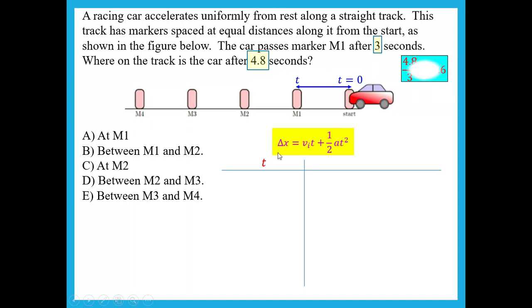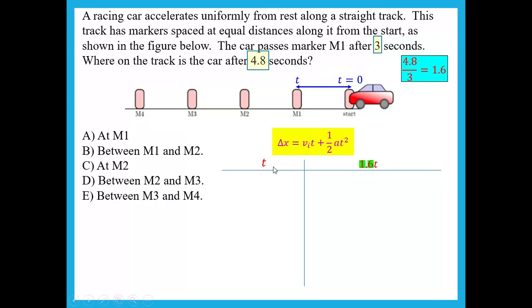Well, I'm just going to use the same strategy I did last time. I'm going to take the second condition divided by the first condition. So here, 4.8 divided by 3 is 1.6. So 4.8 is 1.6 times the original time, whatever it is. Here it just happens to be 3 seconds. So the strategy, I like it. It just prevents me from plugging in a bunch of numbers, which just makes my work longer, okay?